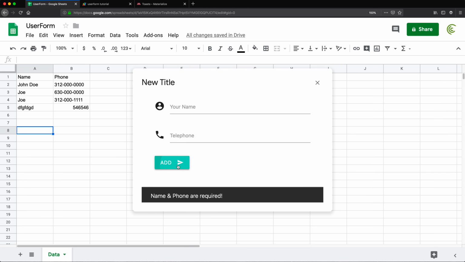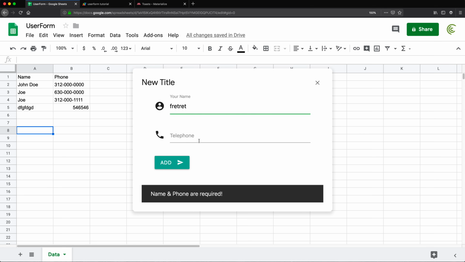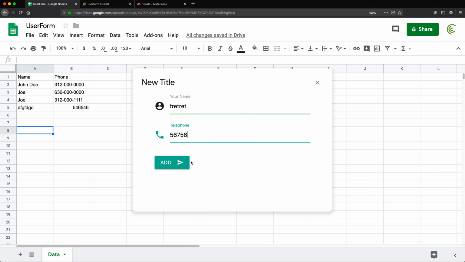So I'll go here, click add. So that should, I think, disappear. There it is. Nice. So that should do that. So now if we type something else, we click on this, it's still going to do that. And then if we type a phone number, we shouldn't get that. Great. So now we can have an error message.